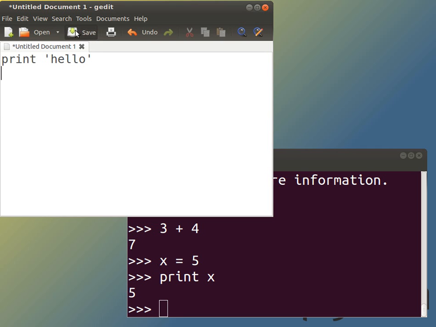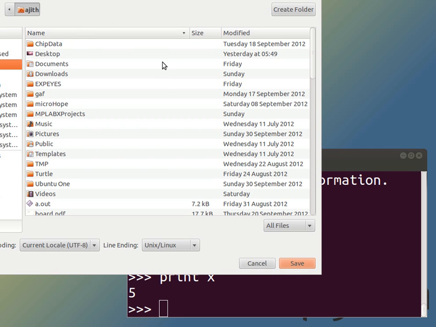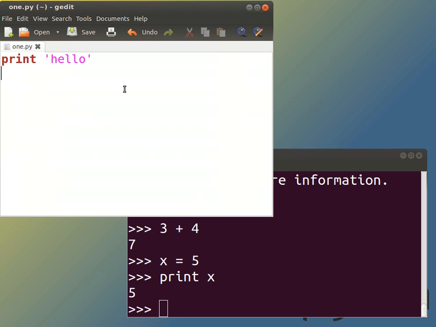We save this file, giving it some name, say 1.py. Once you give this .py extension, the syntax highlighting appears because the editor is aware of the Python language.